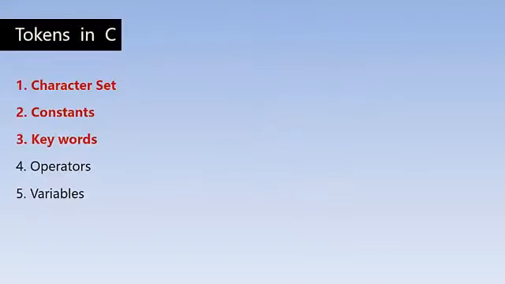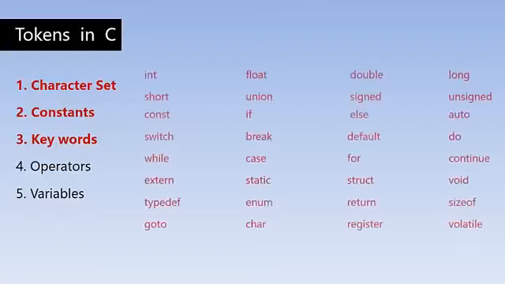And next, the keywords. Keywords are the reserved words. There are 32 keywords in C language, and they all are reserved for a specific purpose, for a special operation. So these are the 32 keywords that we're going to use in the C program. These keywords are very important. Without the keywords, we cannot write a program. Each and every keyword in C language has a special meaning and a special purpose. We should not use the keywords for any purpose other than the task assigned to it.